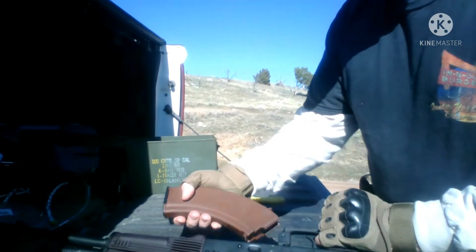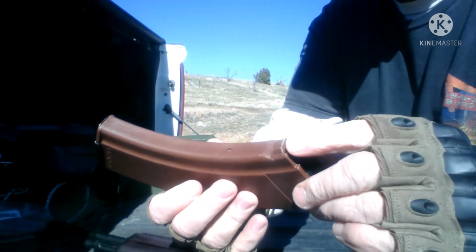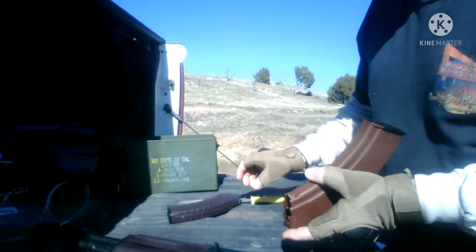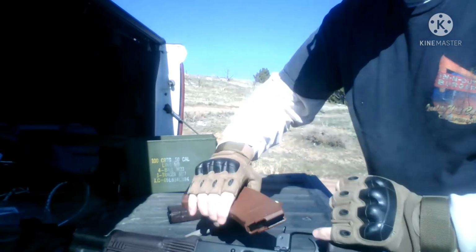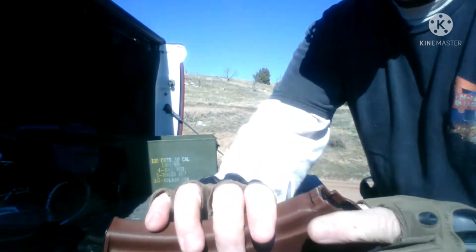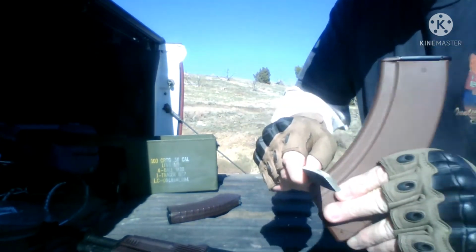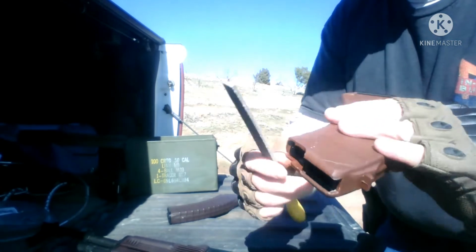I got to looking, and I thought, maybe it's being bound up. You can see that just putting the mag in there leaves some marks on it. I thought maybe it's one of these two ends. So I went to the garage, got a file, and the front part of the latch that you put in first, right here in the front, is this part here. I just took my file and shaved some of this off, thinking one of these sides is binding the magazine up.